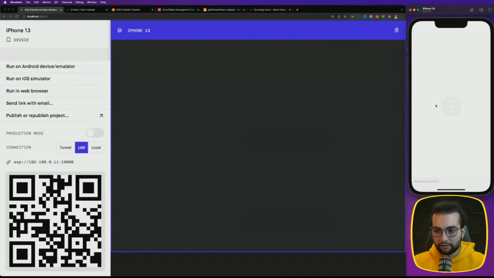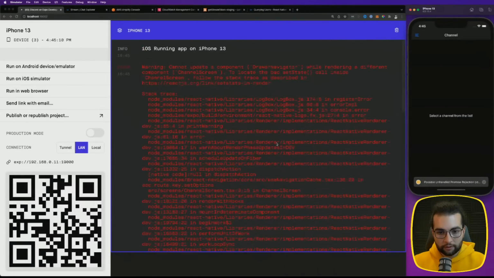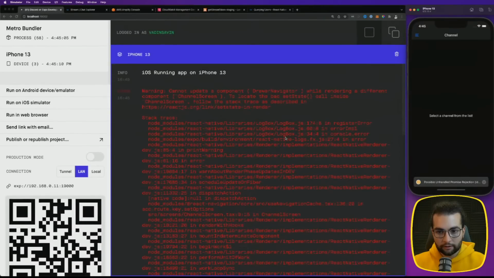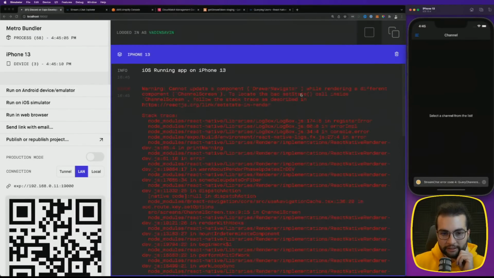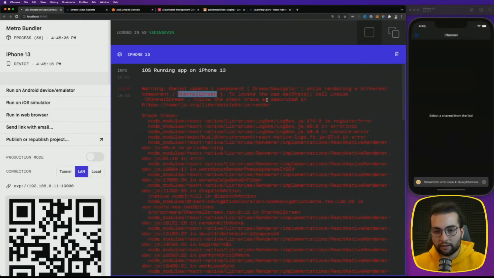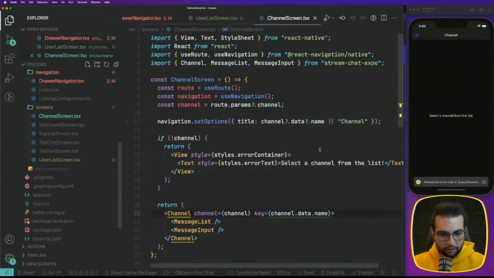Let me refresh. Cannot update drawer navigation while rendering a different component, channel screen. Cannot update drawer navigator, to locate the bad setState call inside channel screen.